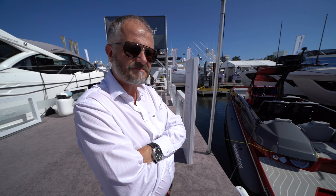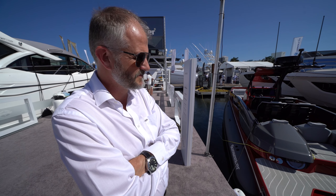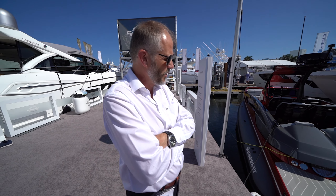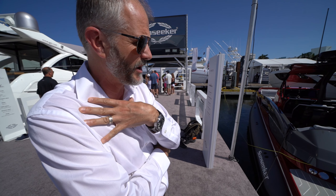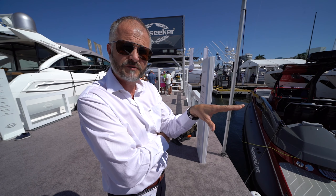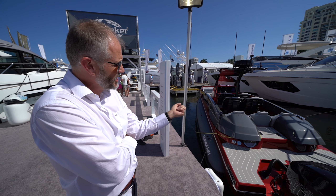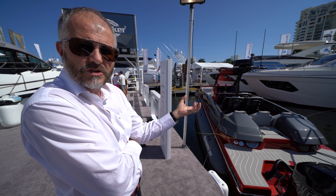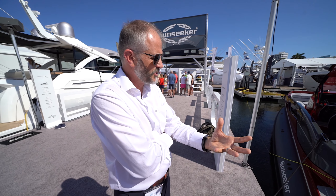Tell me the history of how this boat evolved. We've been working with the world-renowned Fabio Buzzi, the Italian race boat driver who sadly passed away this year — a great regret for us. He was a great partner. We worked together for about 20 years. He did some boats for us in the early 2000s, and we've re-evolved this, going back to our heritage to reinvigorate the Sunseeker performance race boat designs, which Sunseeker has always been passionate about.